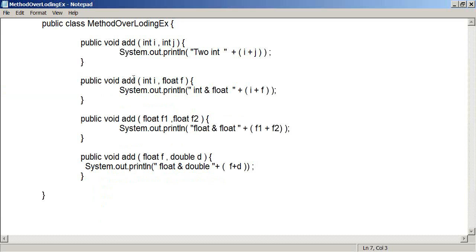It's a very important interview question. So this is what you have: overloading. And as a programmer, I already did this previously when we discussed constructors. There also I did the same thing.